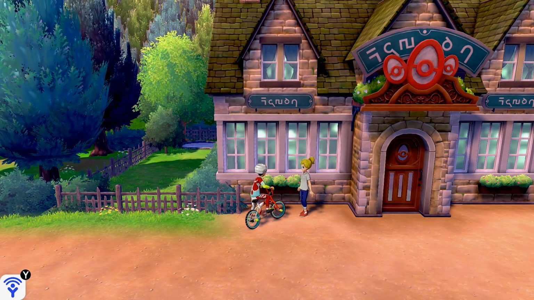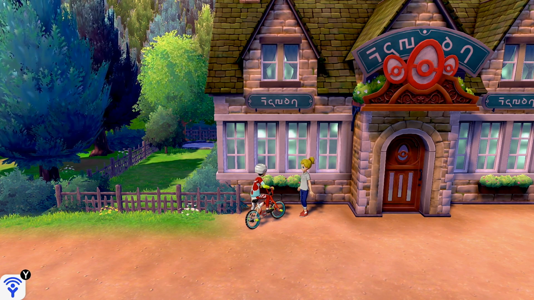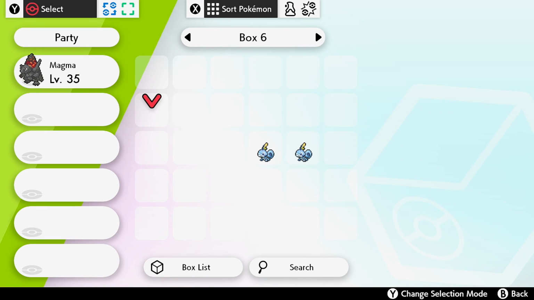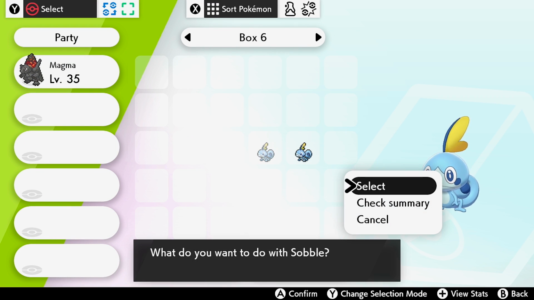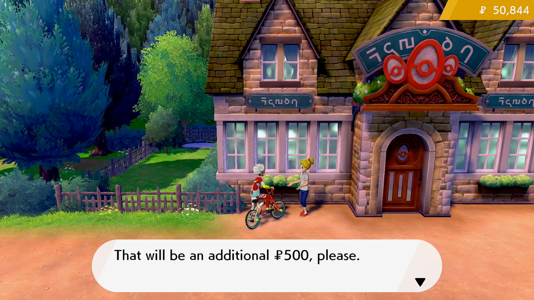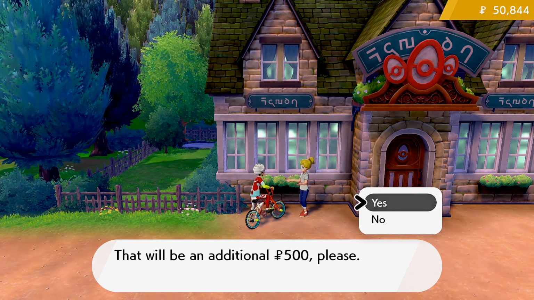So I'm actually going to test this out with a nice little shiny Sobble, since I have gotten shiny Sobble through doing the Masuda method. So let's go ahead and talk to the nursery lady again. We already have our Ditto in there, so we're going to take our regular Sobble and throw that into the daycare. Since we already know shiny Pokemon breeding with shiny Pokemon or shiny Pokemon breeding with a Ditto do not help the odds, period. So it will not help in this case either.